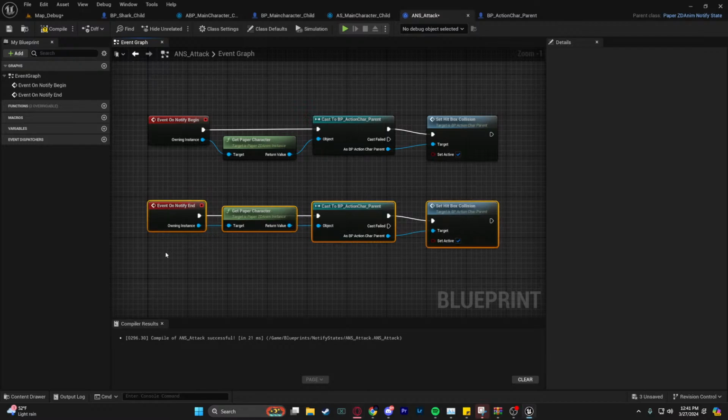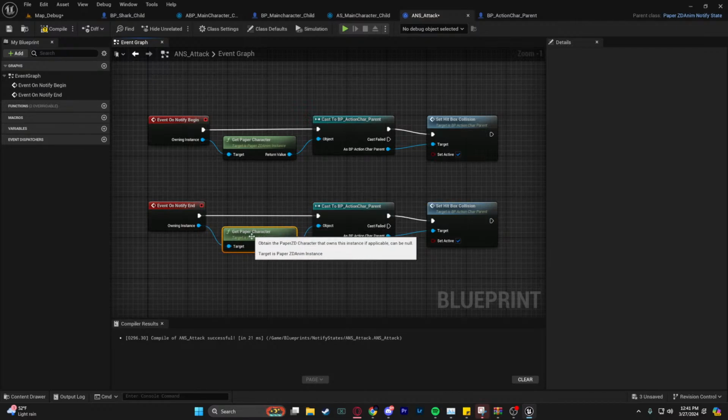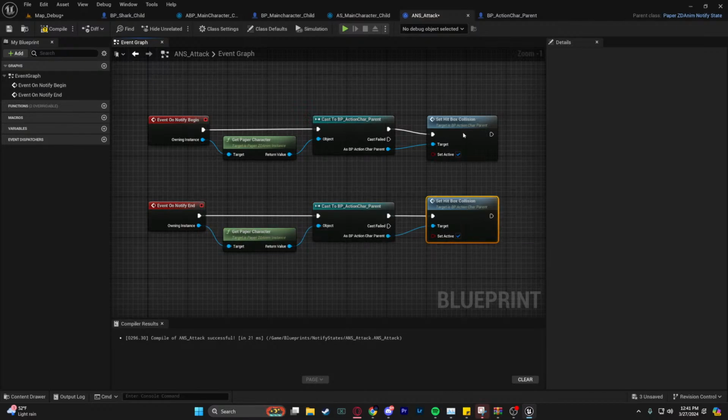And this is pretty much it. There are 2 more functions like the display name. So we could, if we wanted to, create a display name here. And this changes the way it is being shown here. So instead of ANS attack, I could delete this, get display name, and just write here set hitbox, for example, and compile and save. And now, yeah, the name here changed to set hitbox. So this is, yeah, just a visual thing, but just so you know about this function as well.